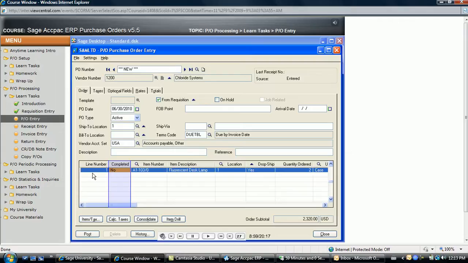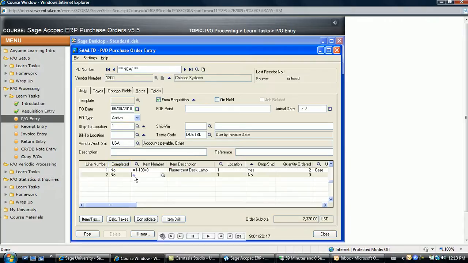Let's add another item to this purchase order. Add some halogen desk lights to the order. These are needed at location 1. The desk lights are not going to be drop shipped to anyone, so that field is no. If you select yes and then click the blue up arrow, they could be drop shipped to a customer's address directly, bill to or ship to, a manually entered address, or an inventory location address.